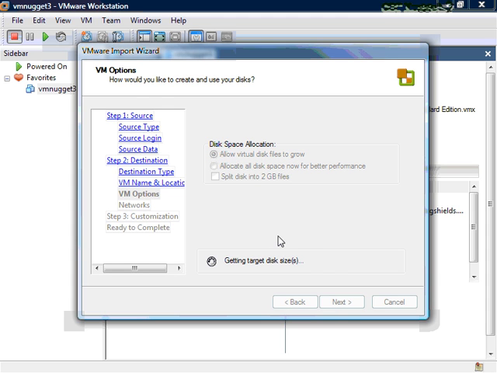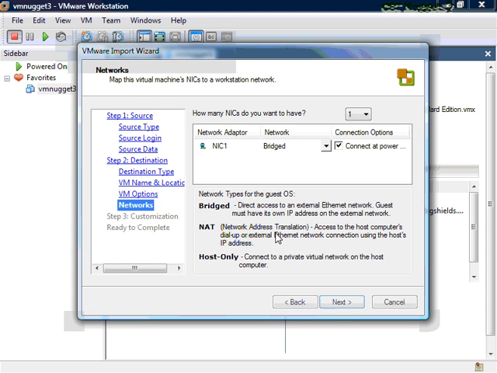The next option is for networks. The one thing that we get before we actually get to networks is it is going to verify that there is enough disk space in the target location. If you don't have enough disk space, this will error out and will prevent you from actually starting this transfer. These transfers can take a really, really long period of time, and so you don't want them to error out at some point just because you ran out of disk space.